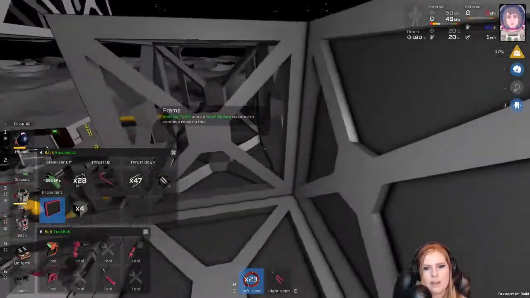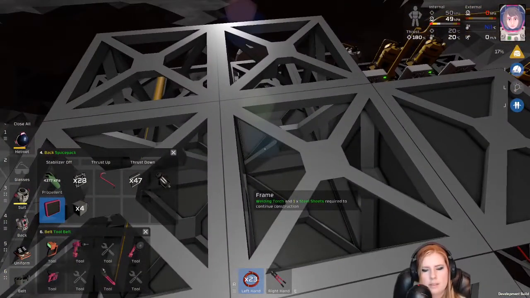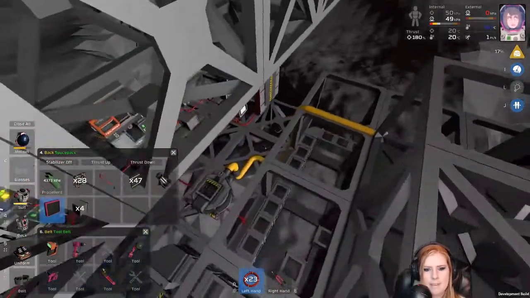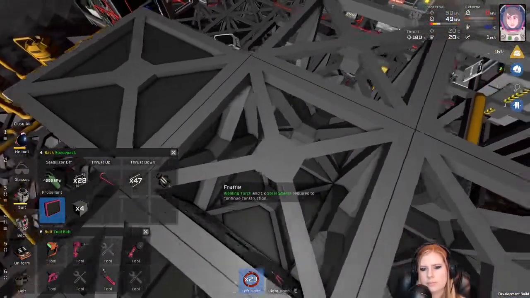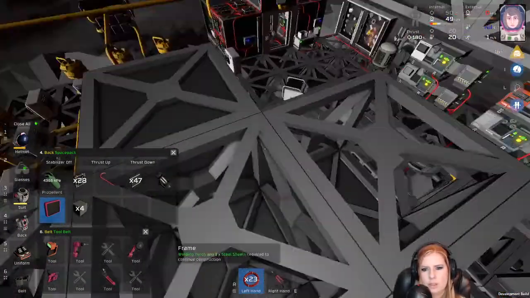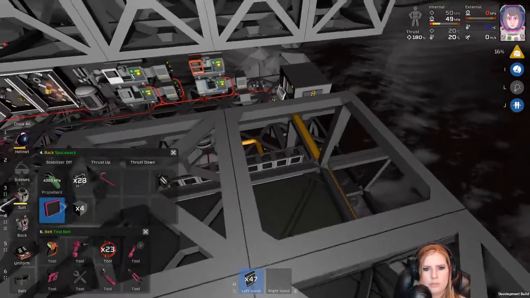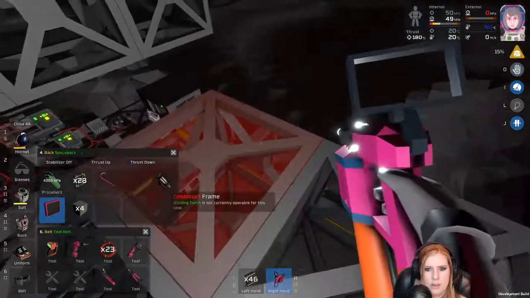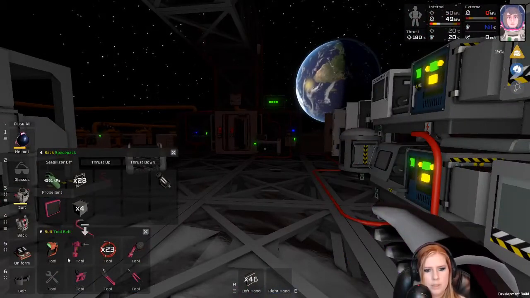Now, all the logic I could do. I could do it if I take. Can you put frames on top of logic? That's a great question. I'm not entirely sure. No, I think I would have to do it on top of here, which makes sense. Which is fine, so we'll do that. Now we need a steel sheet. We need a bunch of logic chips, so let's get those going.